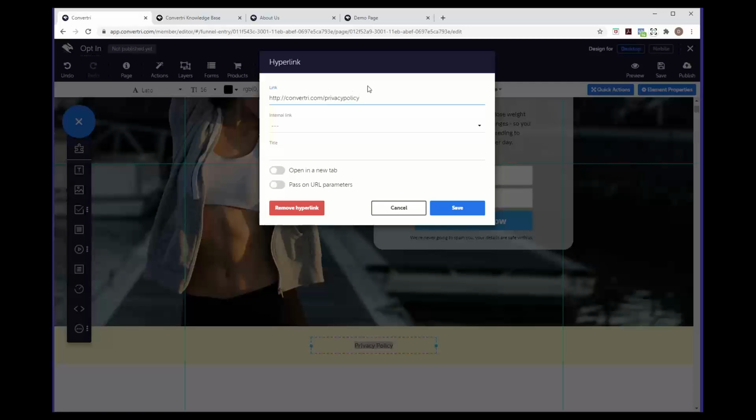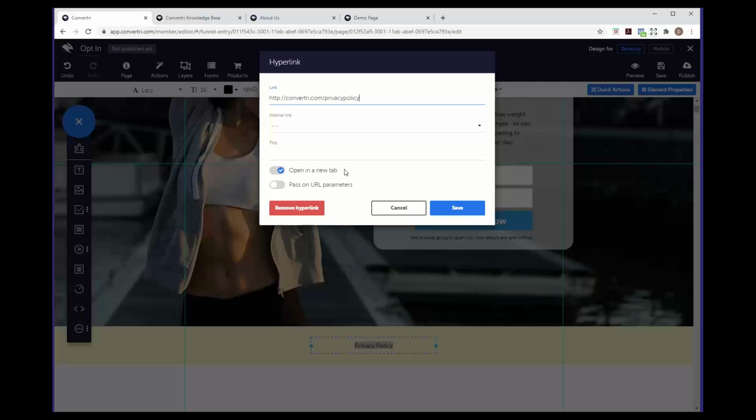Obviously, you can add your own. This is just for the sake of the demonstration. And then one thing I would recommend doing is we have this option here to open in a new tab. What that means is that if someone does click this hyperlink, the sales page that it's on won't close. It will just open the new privacy policy in a new tab. And what that means is they're able to then go back to the sales page, so you haven't completely lost their attention.